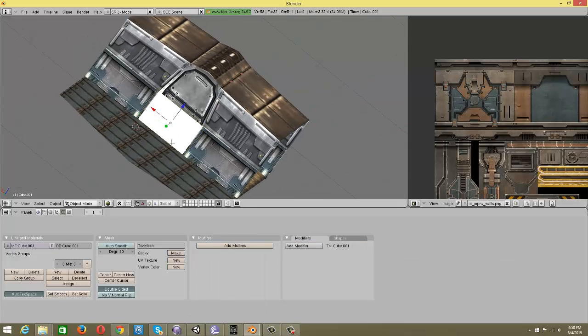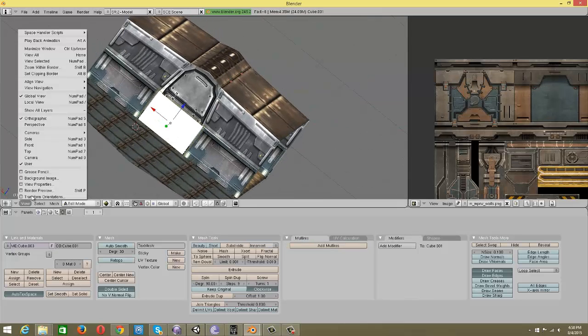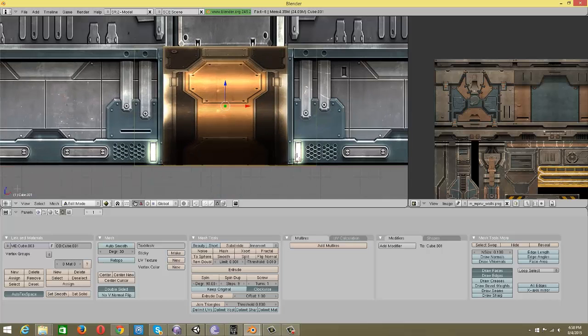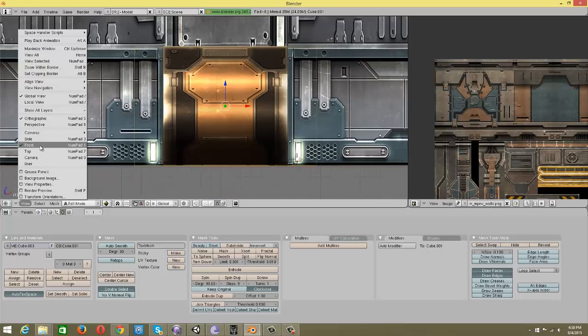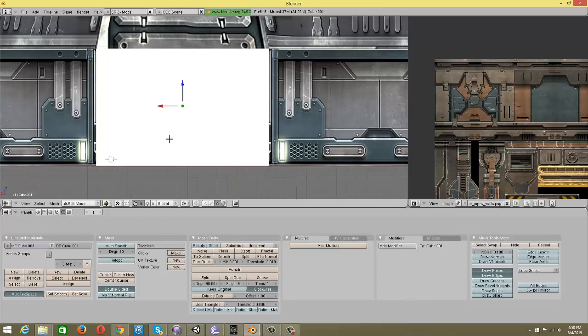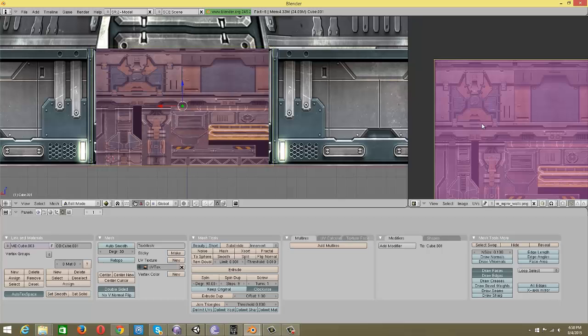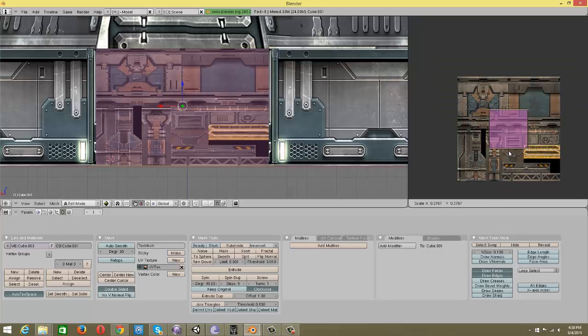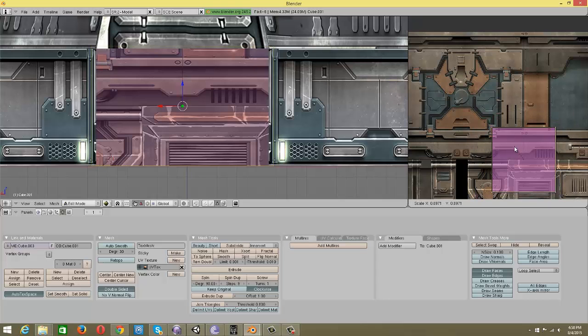This one's going to be a little bit simpler. We're going to just go straight into front view and hit the control front, and we hit the other side. Select it.